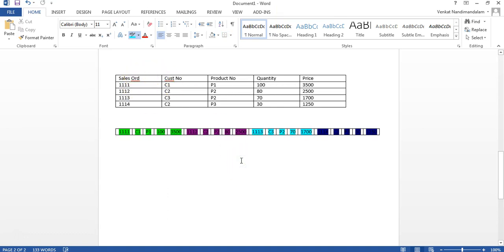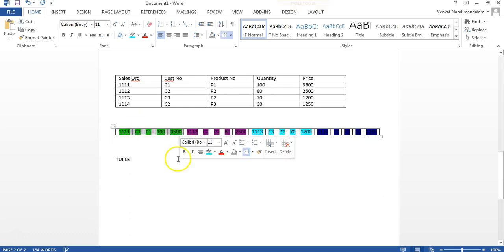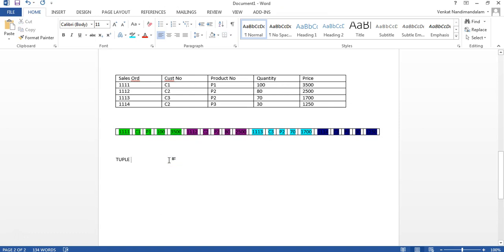Okay, so this is the existing databases' storage format. With this, what happens is every tuple, so each row is called a tuple at the database level. Now with this, every record has become unique here. So you cannot make out any duplicate record with this kind of storage, because your entire row is going to be unique at the table level.